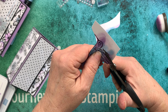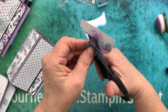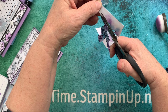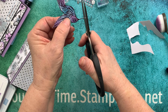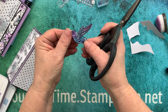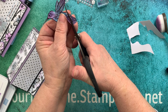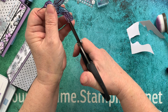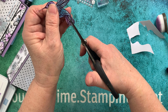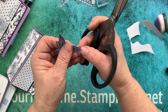Okay, back here. This out. Get his head. And then again, we're headed towards the beak, so be very careful. Leave enough to keep a strong beak. All right, and cut off the edge. So I can't see. I think hold it down here where I can see it. Okay, the only other thing I'm going to do is I'm going to go in here and cut a little bit into this wing so that I can shape him in a minute. And I'm going to go in here and make some V cuts. You could leave it just like that if you like it like that, but I want it a little bit more detailed. And it's just easier at the end to do that. How are we doing? Okay, so peel off those chads.